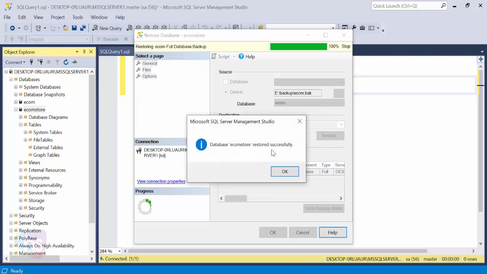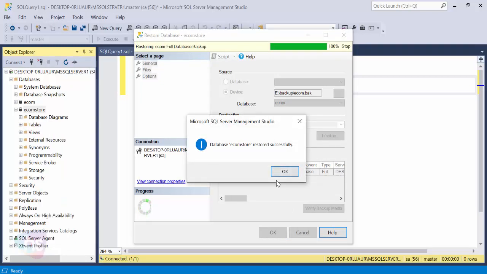Very simple. It's a small database with only around 10 tables, I hope. For practical experience, I am showing you how to restore a database from a backup. For this purpose, I have taken this small database. The size of the database is up to you. The procedure is the same.